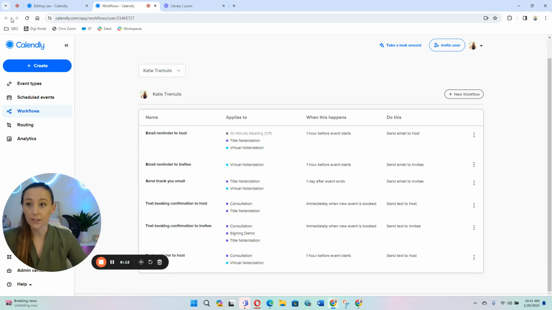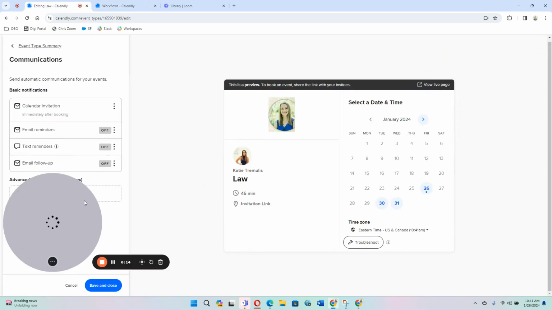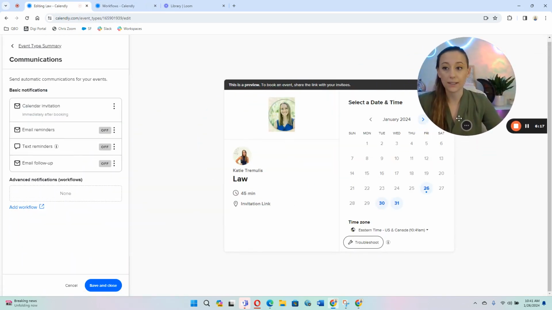But that is essentially what I would do to set up my Calendly links and then a new invitation. So you can also give this directly to your law firms, so that they can send it to their clients. So that is how I would use Calendly in this instance to set up an event type for a vendor or a business partner. So if you have any questions, let me know.